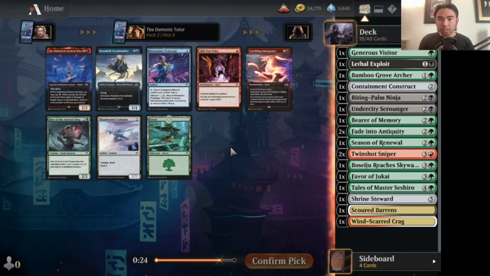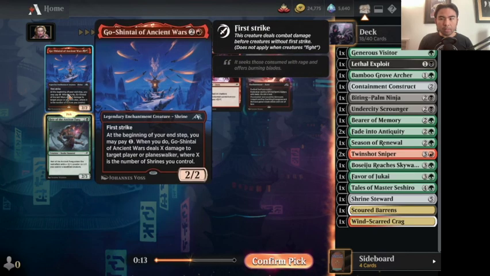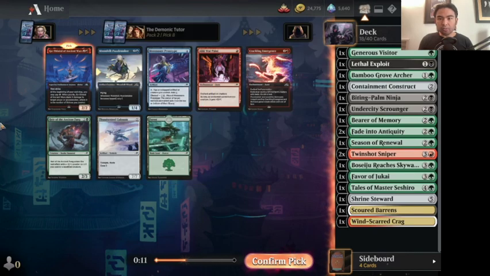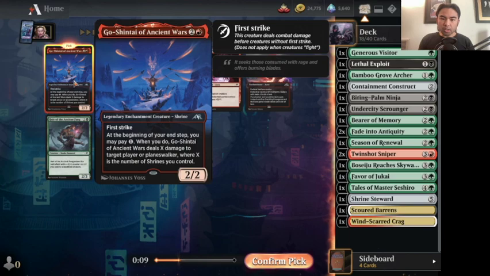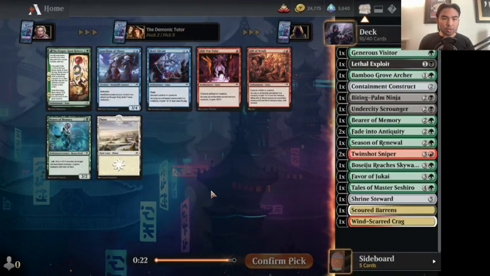Okay. Doesn't look like there's much for us here. Nothing here that we'd really want to splash. I guess we play Ayari here. Or maybe we'll go with Go-Shintai as a speculative pick. I don't think it's good on its own, but if we get either the black or green shrine, that'd be useful.